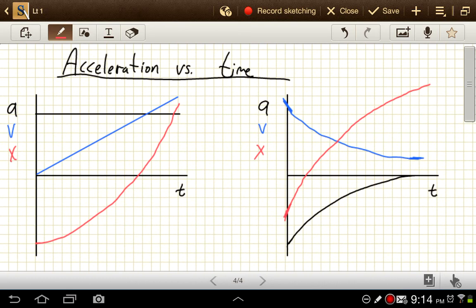That's the kind of information that we need to be able to show on these graphs, and that's, like I said, really a lot more than just graphing. It's having a very deep and thorough understanding of what acceleration and velocity and position all mean and how they relate to each other.